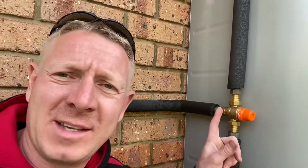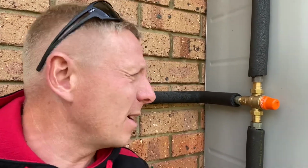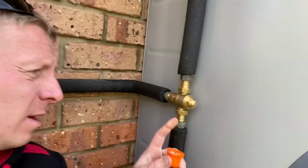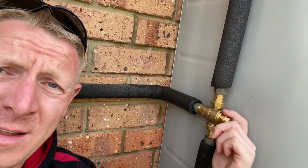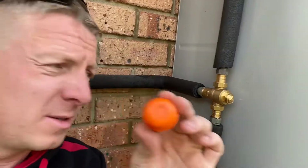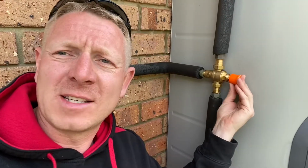The whole point of these is that I'm going to set this now so that no more than 50 degrees will go inside the house, and 50 degrees is hot, but it won't burn you. It won't seriously scald you. Whereas that water that was just getting all over my hands, that's dangerous. So what I need to do from here is remove the cap, loosen off the backing nut on here, and then by using this shape here, I can increase and decrease the temperature inside the house.